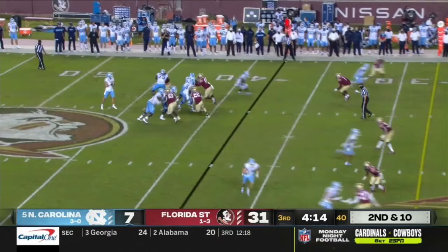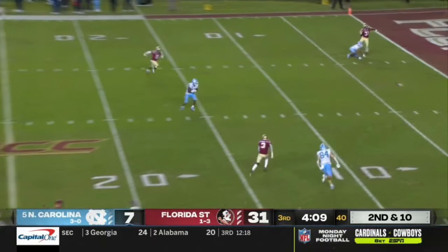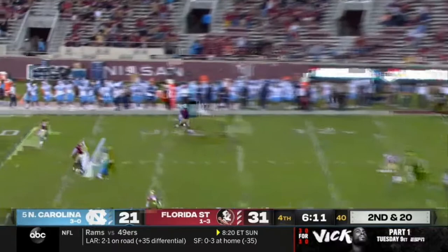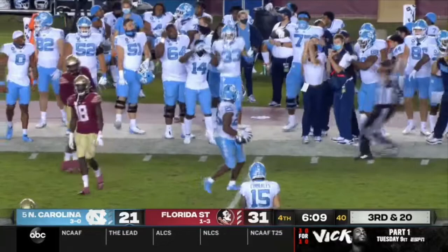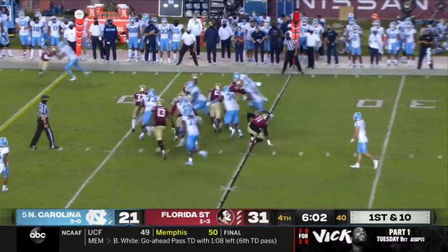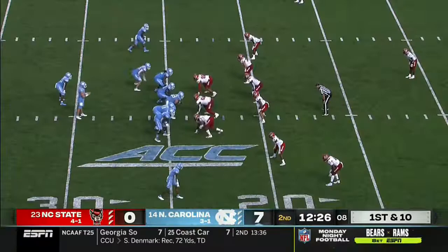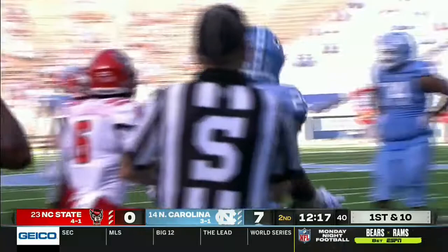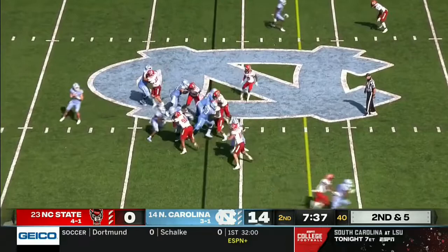Four-man rush and it's Howell who's antsy. He's got himself clear and fires a strike down the middle — it's a touchdown! Second and 20 — Howell up for grabs and there's a flag. Is it a catch? Into his stomach — no doubt about it. 25-yard gain. Williams tough run across midfield. And Howell will give it to Williams, and Williams able to break a tackle. Nobody forces more missed tackles in all of college football than Javante Williams.